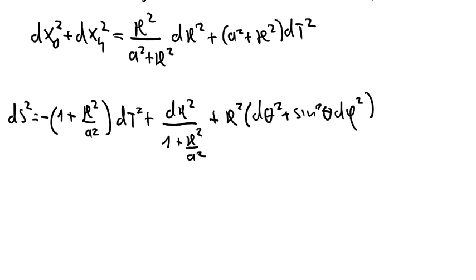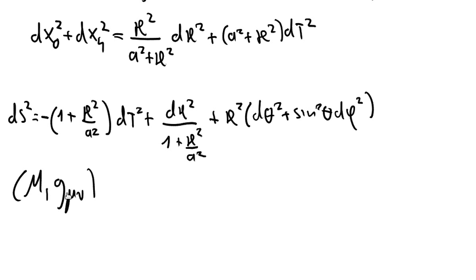Well, something has happened here, and it is the following. If we just look at this metric, we need to remember something important: when we have a pseudo-Riemannian manifold, the metric doesn't determine the topology of the manifold. In general, the metric is just defined locally. But it may happen that one has manifolds with different topologies, so they are in fact different differentiable manifolds, but they have the same metric.